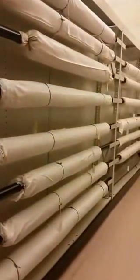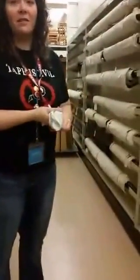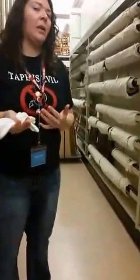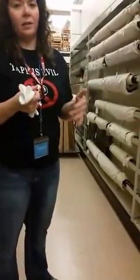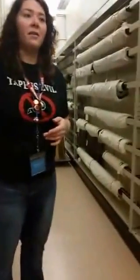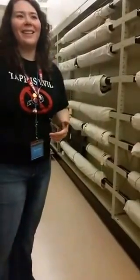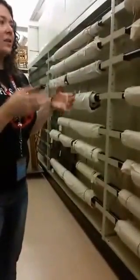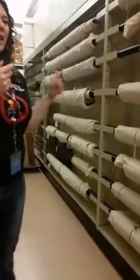A lot of the time, if we get into the collection a large flag, large quilt, large rug, any large textile, it's going to be very, very expensive and very difficult to safely store it in a box. I can't imagine putting a big rug in a box and then expecting myself to be able to lift it later. It's just not going to work. So many times for the safety of not only me and my back, but more so for the textile item itself, it's much easier and safer to roll the textile. So these are all rolled textiles, quilts, rugs, flags.